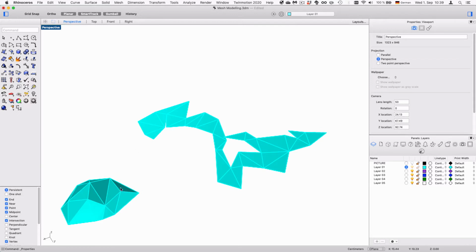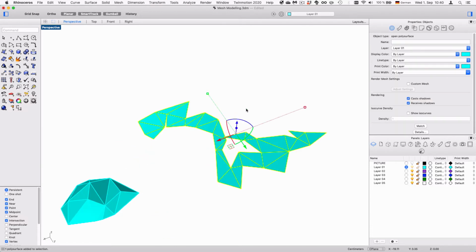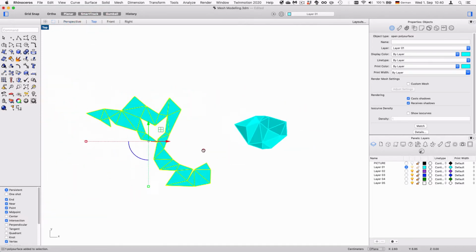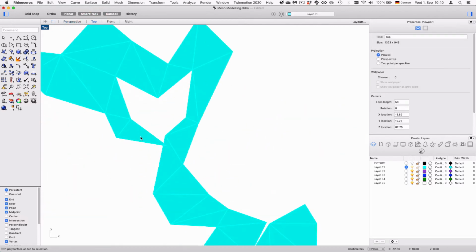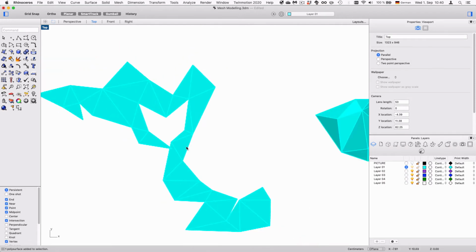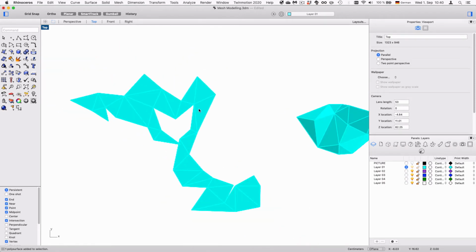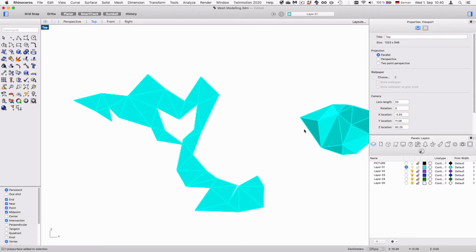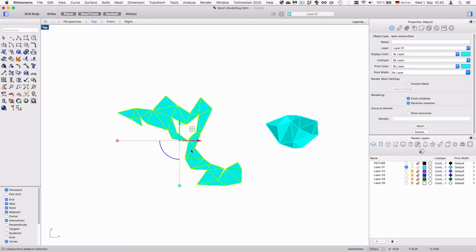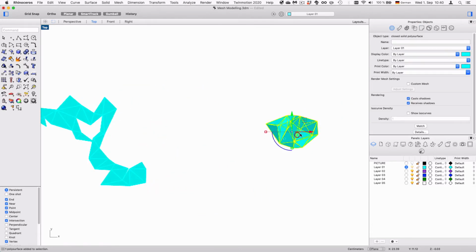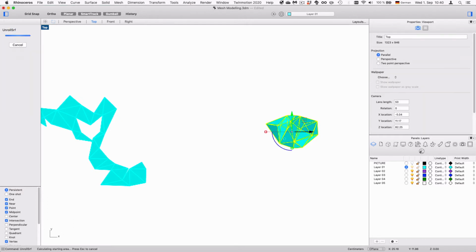So this is now this kind of geometry, but unrolled in a flat way. You might want to readjust that a little bit. Let's go to the top view, because you see there are things happening like this here where it's a little bit overlapping, or you might think of a better way to connect them. Actually, you know what? Let's move this a little bit and also have one last look at the unroll command.